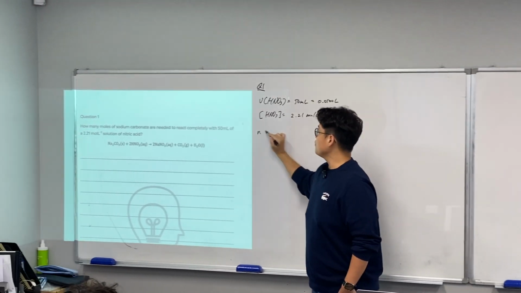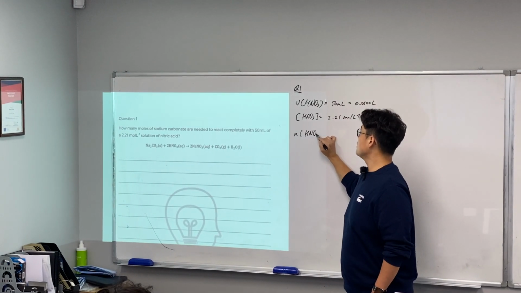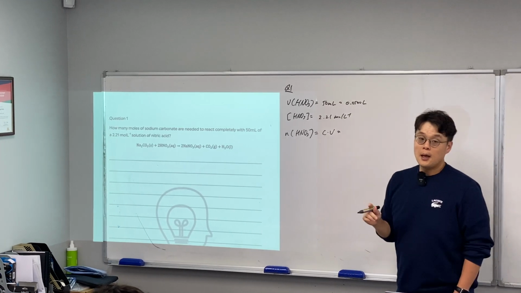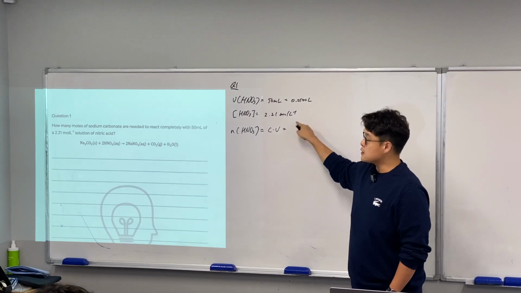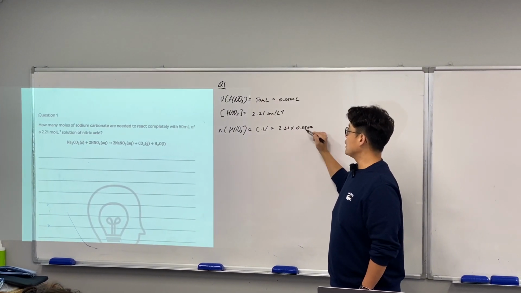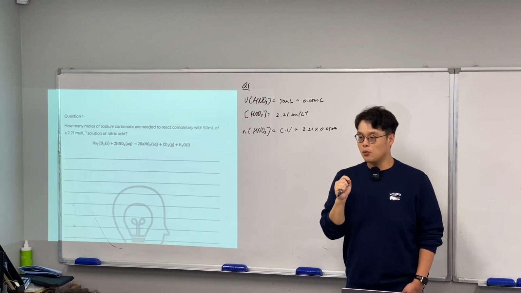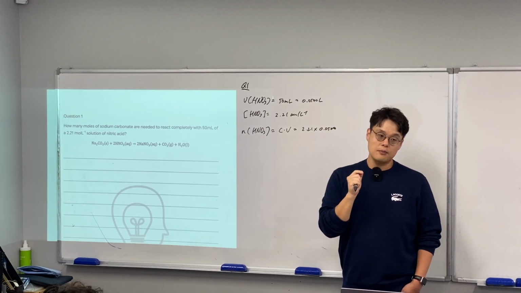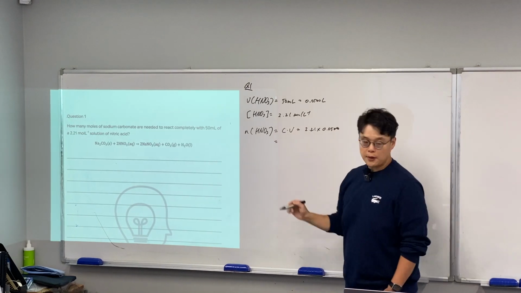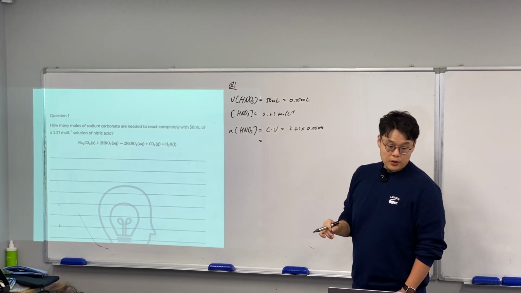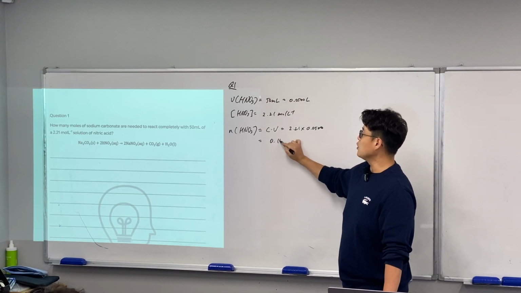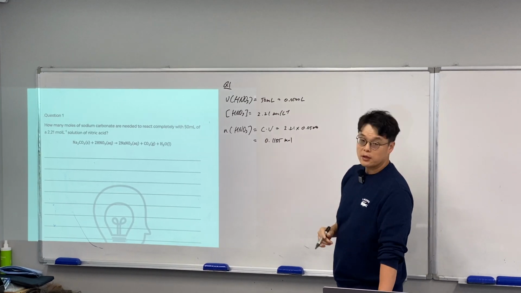Because I will find this by using n equals CV, the formula. By writing these here, it's much easier to just copy those two values down, rather than thinking in your head, oh, 50 mL, 0.05. There's a chance that you made a mistake, and I don't really like to have a mistake from the beginning of the question. Then you get 0.1105 mole, first of all given.